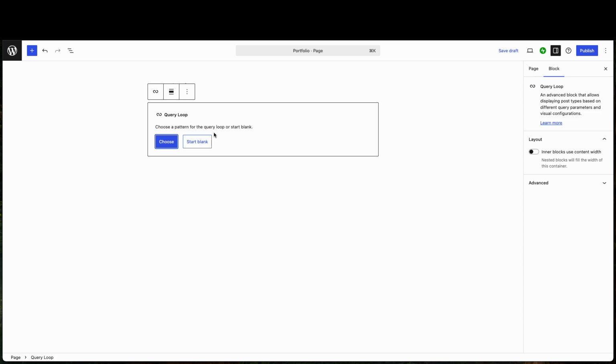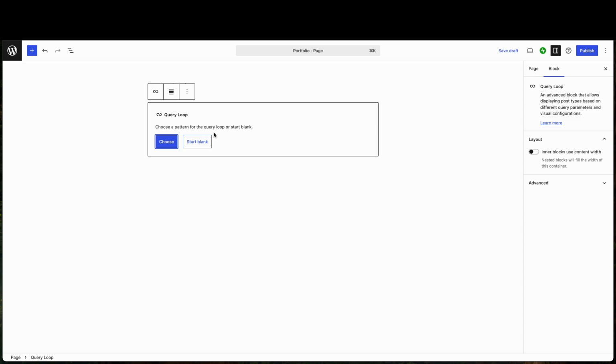Remember, at its heart, it's a blogging platform, which adds some really cool complexity and configurability, but also makes things not right on the surface and easy to click and move around in the way that you want them to present. So we have to use this thing called the query loop block.